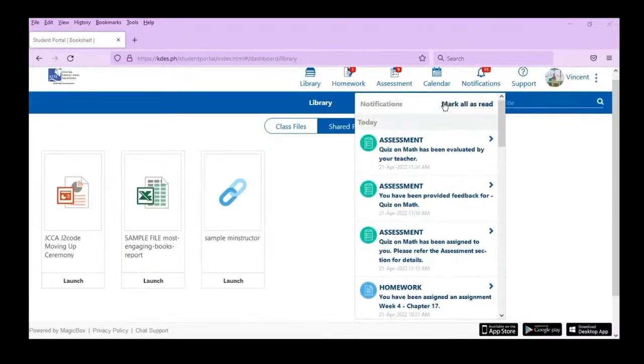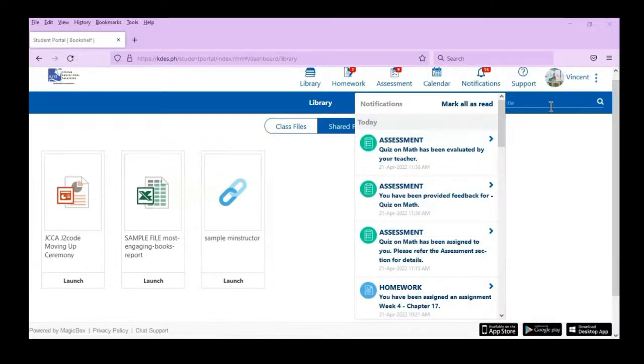Okay? Now, from your notifications, meron ba kayong nakikita diyang assessment sa notification? Can you give me a heart reaction kung may assessment sa notifications nyo? Okay, so meron. All right. How many assessments? Isa, is there one assessment? Today ba yung assessment nyo? You can respond sa chat box if you want. Today ba yung assessment? Parang April 21, sent this morning. Tama ba?